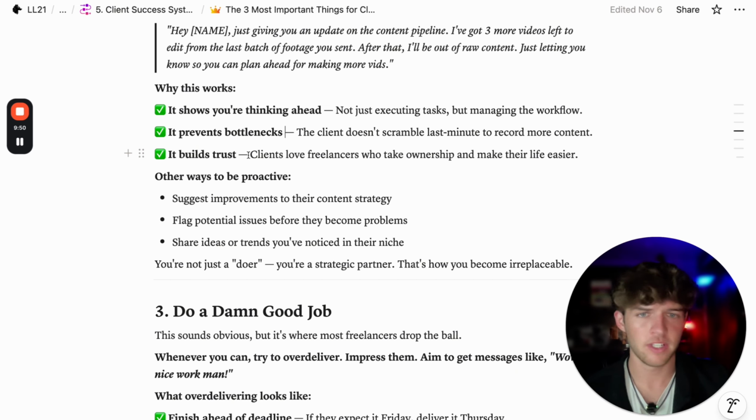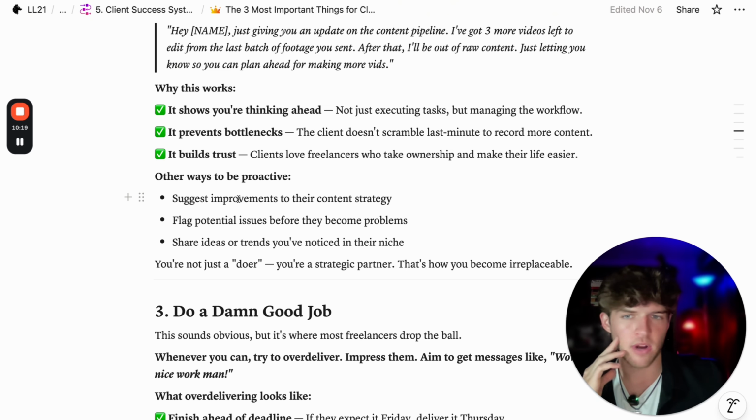Clients love freelancers who take ownership and make their life easier because, like we've talked about in previous videos, you become a, I'm totally spacing the word, but you become a partner, not just a freelancer or an employee. Or you become a growth partner, not just an employee or something. Like you are on top of your area. Like video editing and his personal brand, that's my area to take control of. So I've got control of it and I'm doing everything I can to make his life easier.